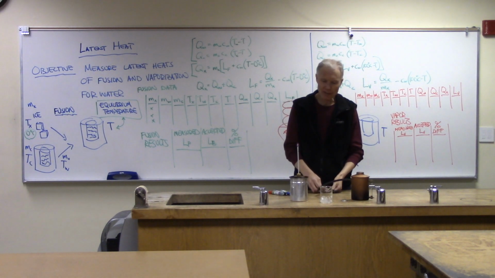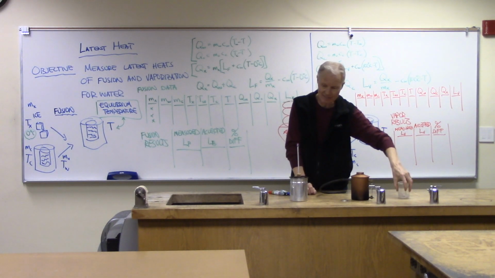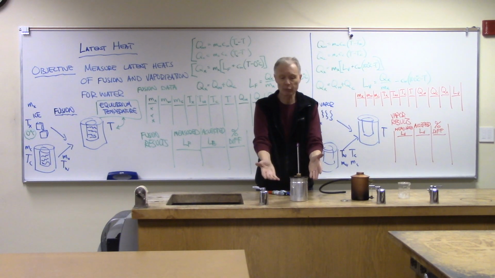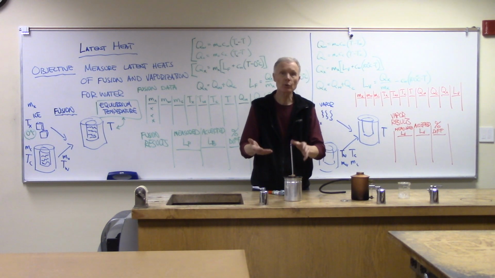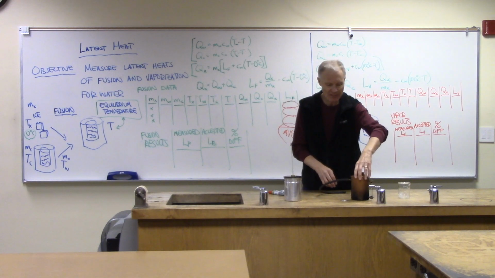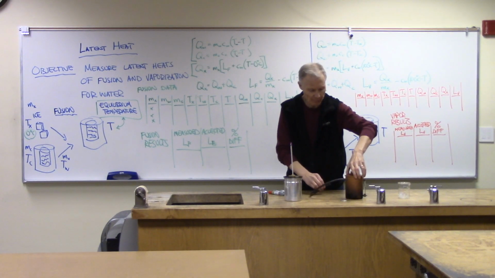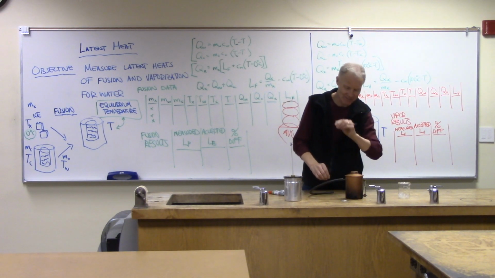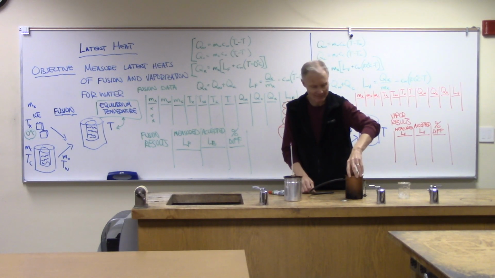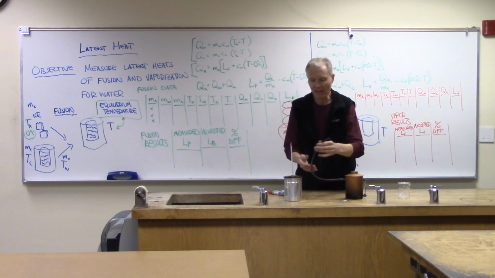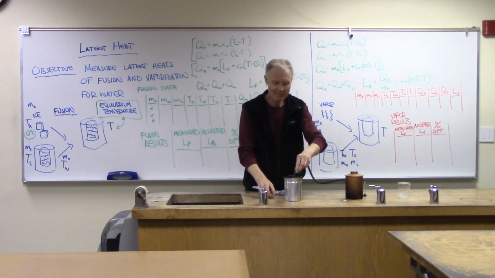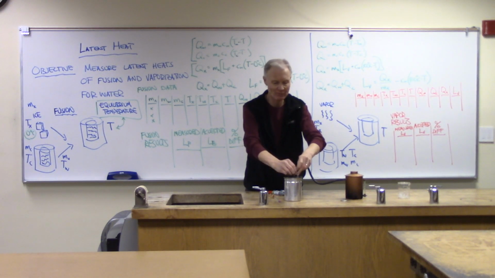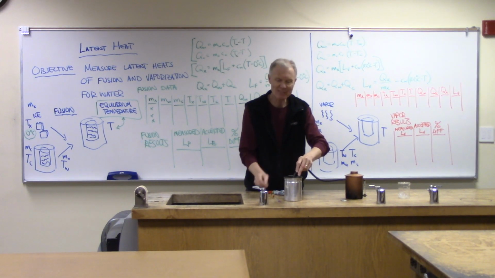So what we want to do with this is, instead of putting the ice into this, same setup as before with the calorimeter. So we're going to start with something near room temperature. But what's going to happen this time is we're going to put this on a hot plate. That was actually a little warm that time. This is on a hot plate, and we're going to have steam shooting out of here. So what we can do this time is direct that steam into the water. Now, I haven't stuck this down inside. No, I guess I can do that. So I'm going to stick this down inside.